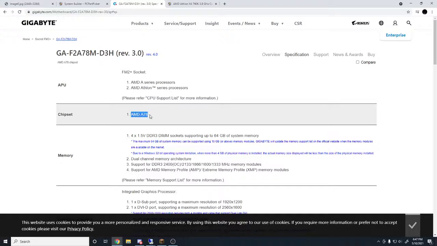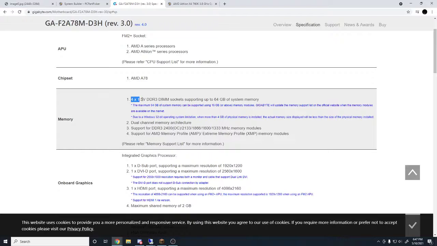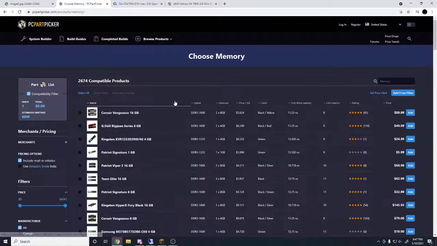So we have chipset AM3, the CPU it supports, memory, 4x DDR socket supporting up to 64 gigabytes of system memory. Okay, so DDR3 memory instead of DDR2 or DDR4, where a higher number is newer. So we choose memory, which this tool auto sorts to DDR3 memory only, which is nice.